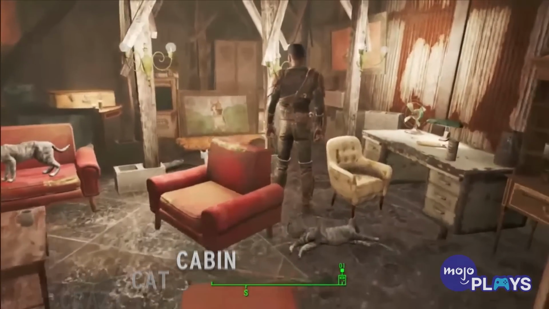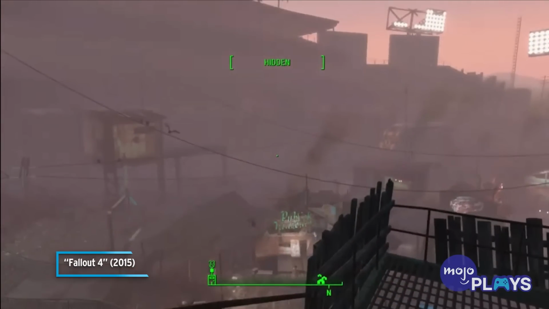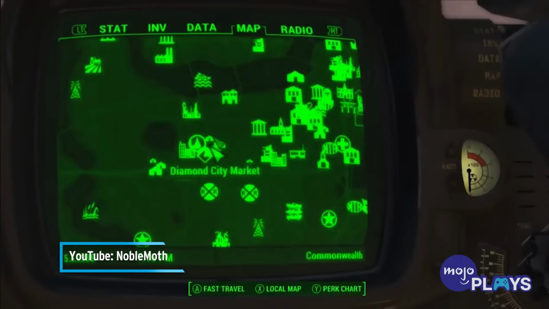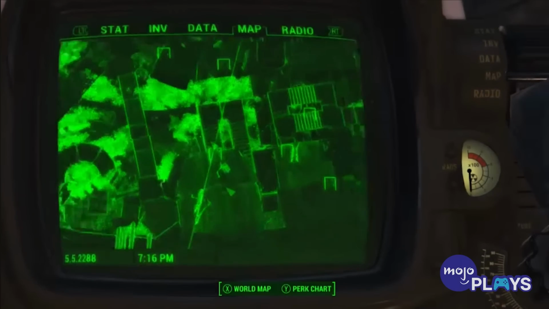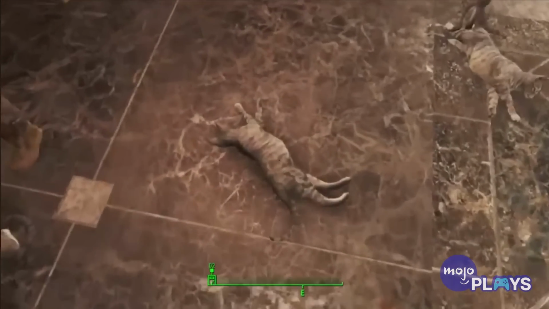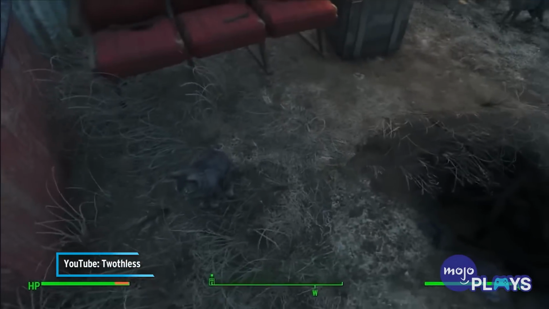At a certain point, a secret location becomes so popular that it loses its secret status completely. This particular location may be the most famous secret spot in Fallout 4, but it feels wrong to not at least mention it. In an unmarked cabin lies the Crazy Cat Cabin.